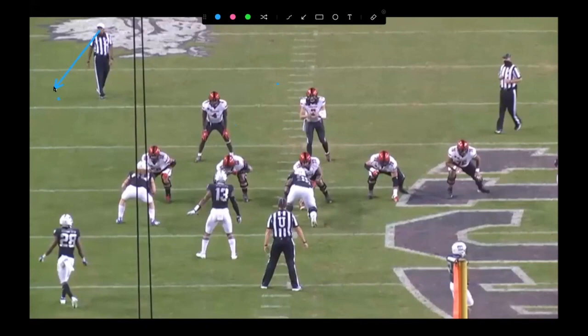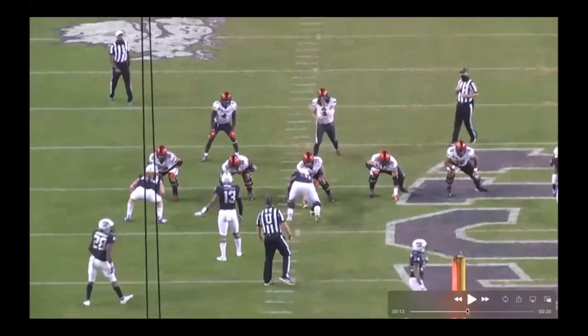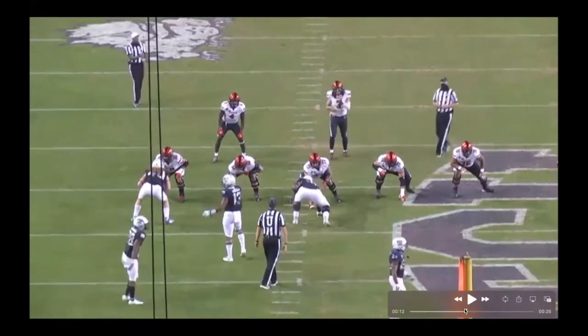I'm moving, and I think knowing that we had a stopped clock going to a running clock, I probably should have just slowed down, composed myself, got to where I wanted to be, then pointed the center judge off, and then wound the clock and blew the whistle. But I didn't. I compressed all of my pre-snap actions, and let's see if I go back a little bit more. You can see I'm walking backwards.